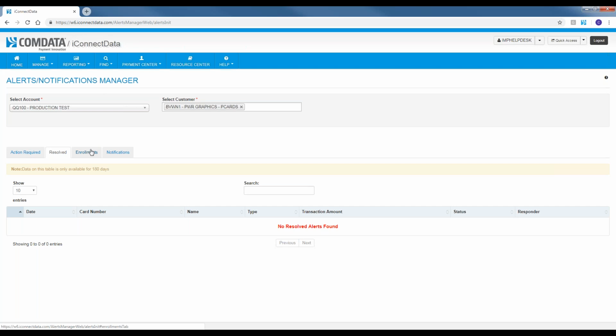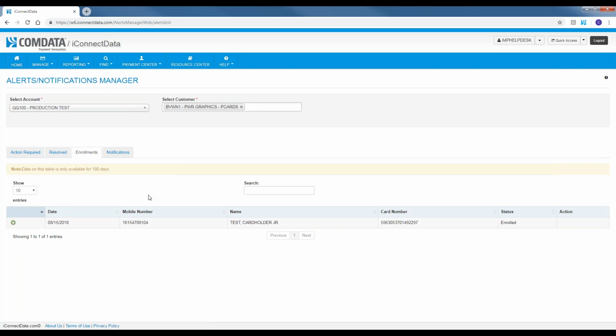All right, next thing you'll be able to view will be the enrollments. So here you can see everybody who's been currently enrolled in the program, or if they're still pending enrollment. So if you see somebody still lingering and they haven't accepted, you can re-trigger that action to send them that text message again. Because keep in mind, there's a 24-hour delay cutoff time between when that invitation expires. So once you click action, they have 24 hours to answer, is what I'm trying to say.